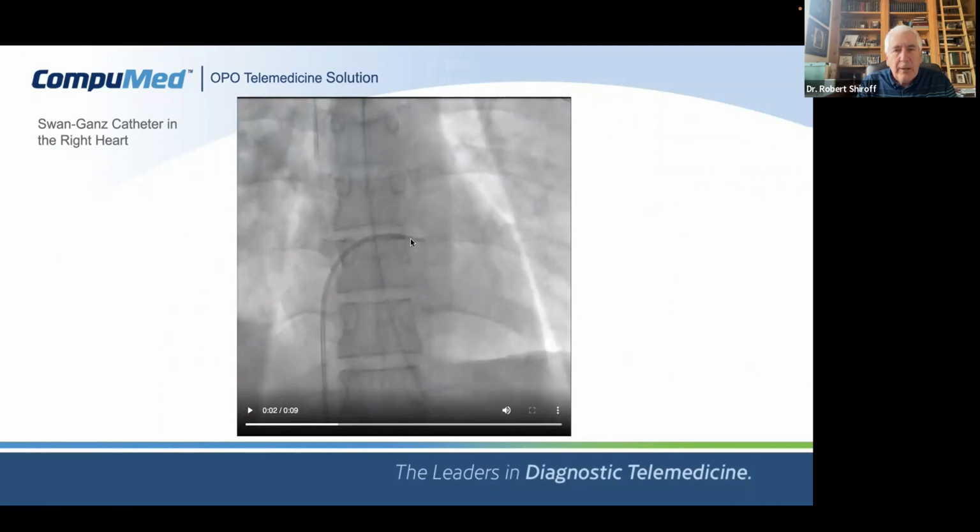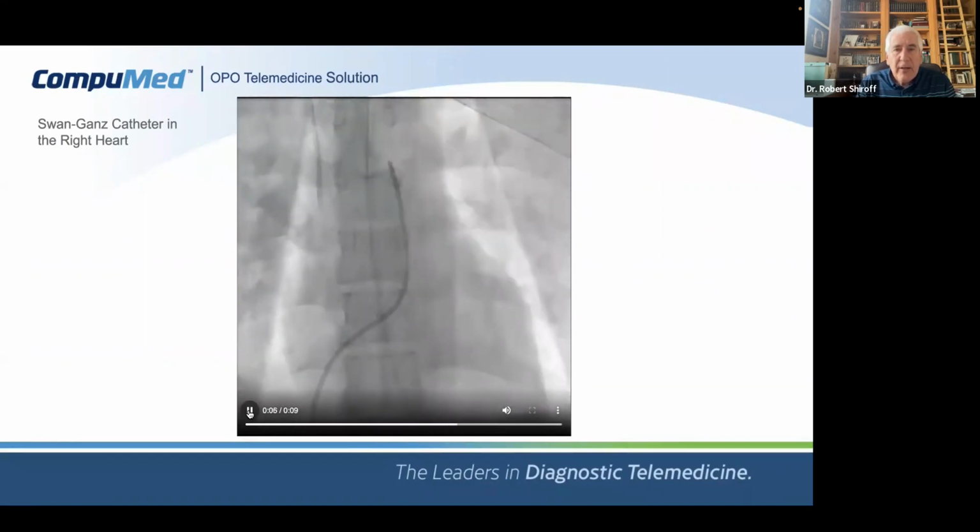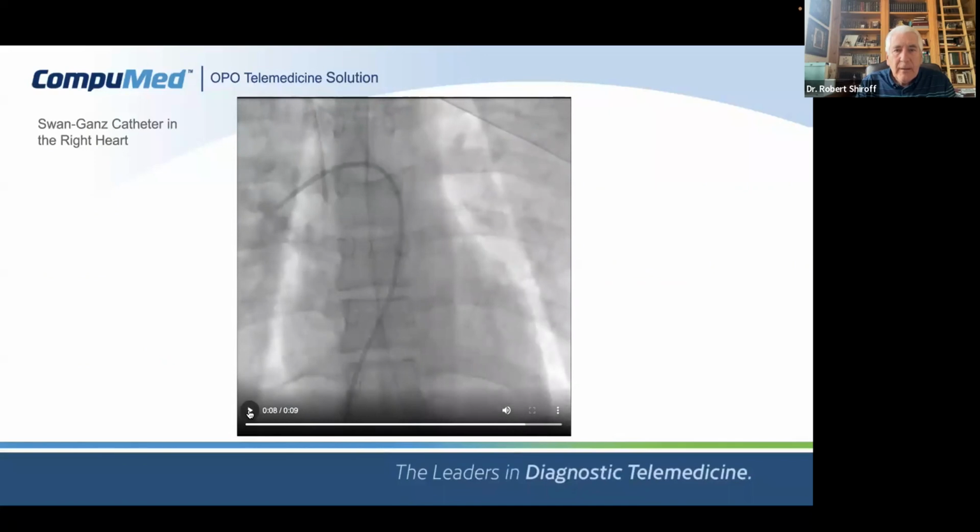You can see the little balloon here. And what's going to happen as I run this a little further is you'll see the balloon pop up into the main pulmonary artery, because that's how the blood goes. The right ventricle squeezes the blood and it pops it across. As I further advance this, the catheter then goes out further into the pulmonary artery and into what's called a wedge position. The pulmonary capillary wedge pressure is critically important for knowing what left heart pressures are. The left ventricular end diastolic pressure estimate is best done through a pulmonary capillary wedge pressure other than direct measurement.